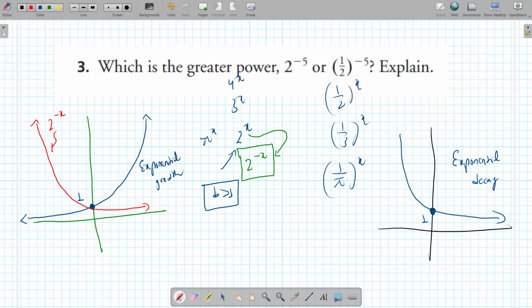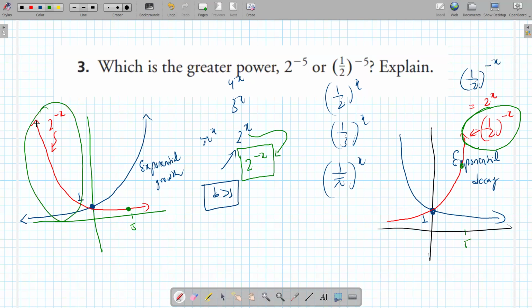2 power negative x. So when the x value is 5, your y value will be something much less than 1. On the other hand, this one is 1 over 2 to the power of x as is, but if you do 1 over 2 to the power of negative x, it'll be a reflection of this curve on the y-axis. It'll end up looking like this. This is 1 over 2 to the power of negative x, which you'll see is equivalent to 2 power x if you flip it upside down and make the exponent positive. So for this one, when x is 5, the y value is much higher than 1, okay? So this was always going to win. Well, to the right of the y-axis. To the left of the y-axis, these values would be bigger on the y-axis.